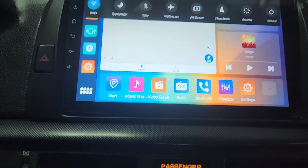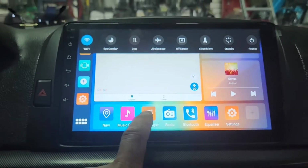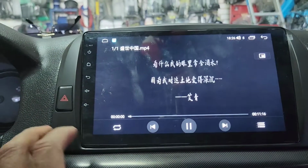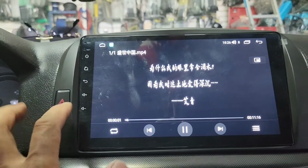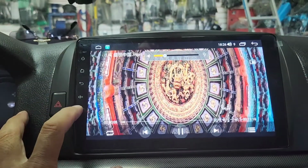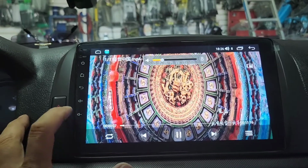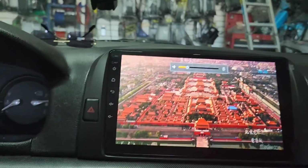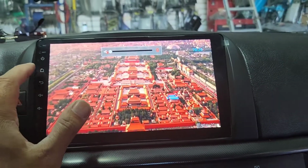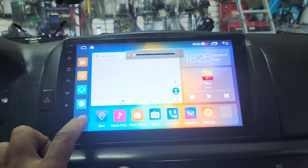I can just show you the basic stuff, like video play. It's going to play some Chinese song. So I'm going to mute that. That's a Chinese movie right there. Then go back home and click on this button.